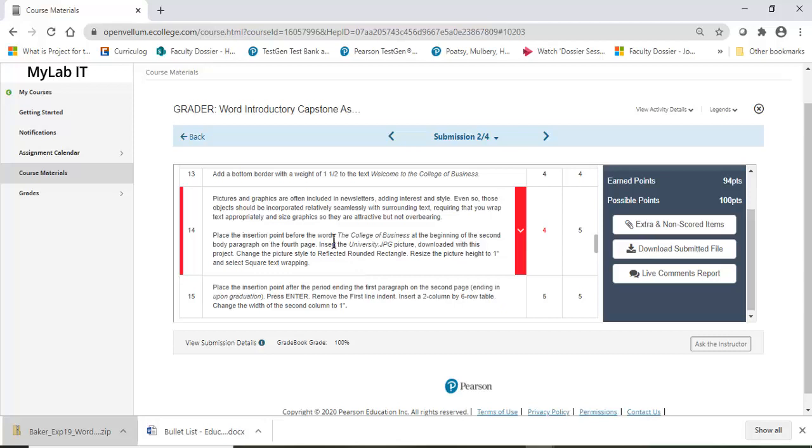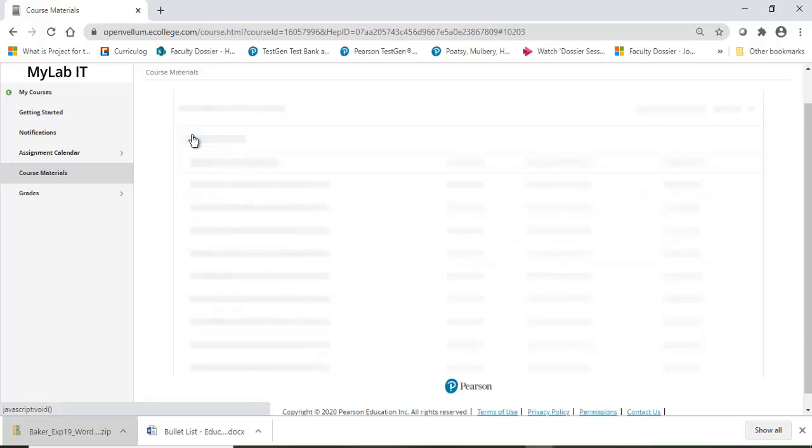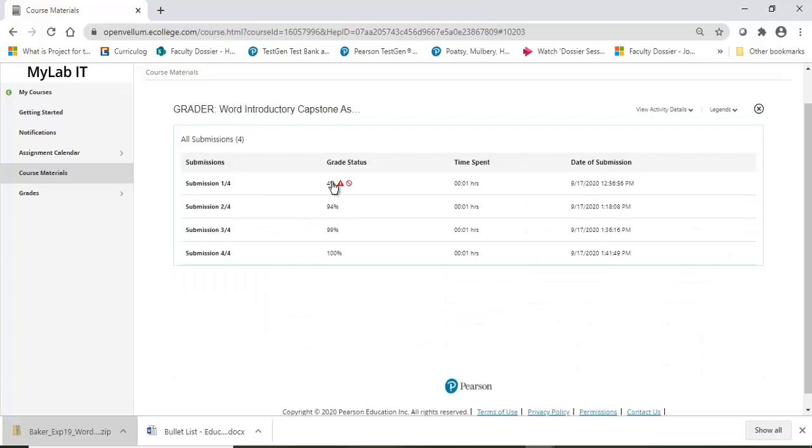It caught it. As soon as I can say to myself, I didn't do it right, because I want to say, I did it right. You graded me wrong. No, I did it wrong. And as soon as I can come and accept that, then I can solve the problem. If I don't know how to adjust the picture height, then I'm going to go to my book and type in something like "resize the picture" or some of those keywords. Okay, so this is how you do that, and this is how you get that feedback.